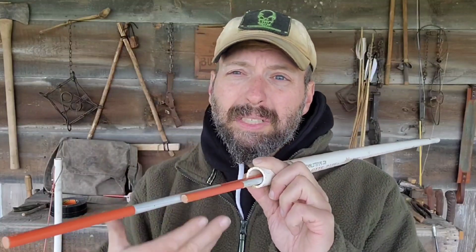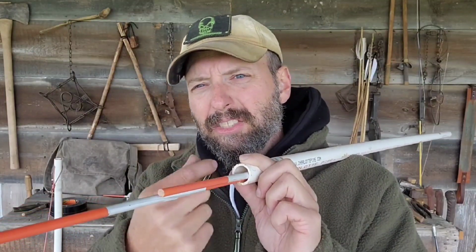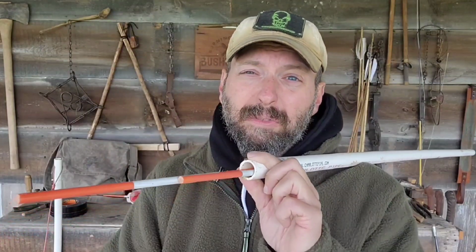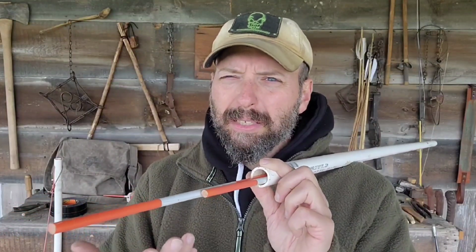So you can see here inside our 3/4-inch OD pipe that we're using for our bow, this has quite a bit of movement in there, and that is not going to work for us. So the first thing we're going to do once we decide on our bundle size is you're going to have to build up tape where this slides in and holds itself in under friction. So it's going to take a little trial and error.